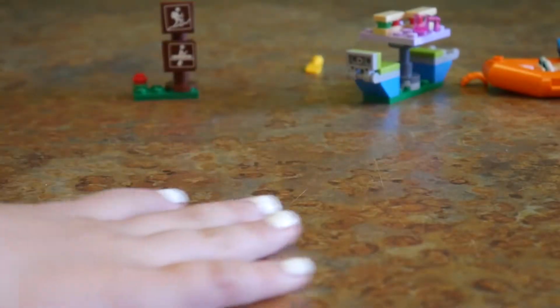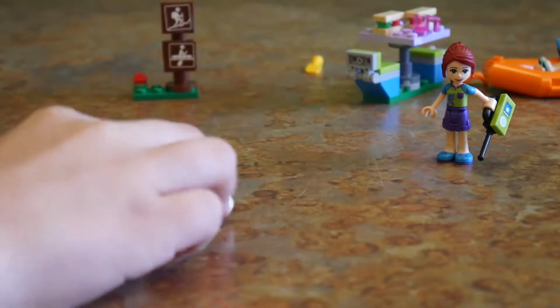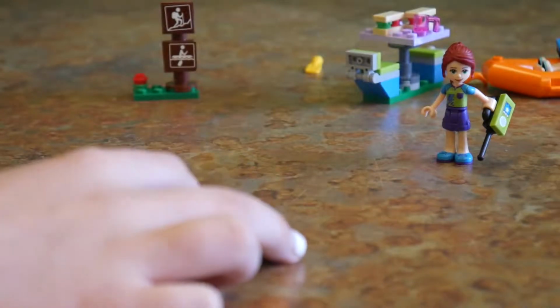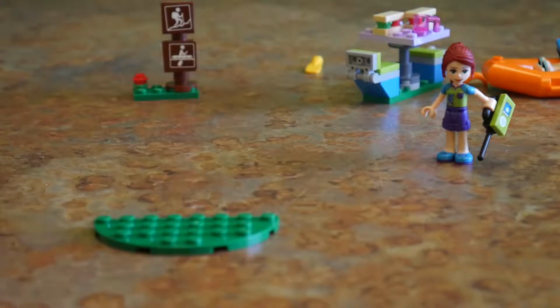So next part, this is where Mia comes. This is where Mia is kind of needed here. So we have a little round part. Actually starting to build a tree.